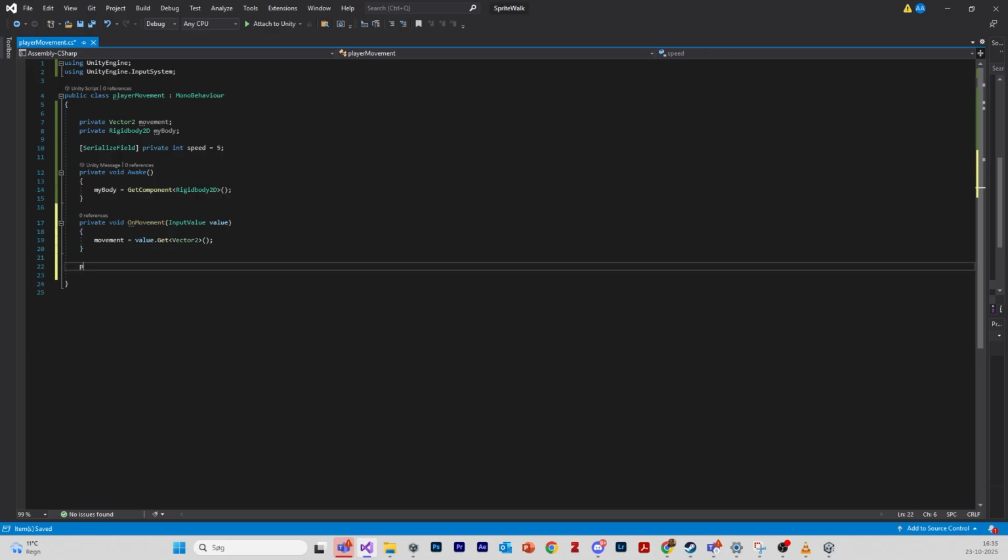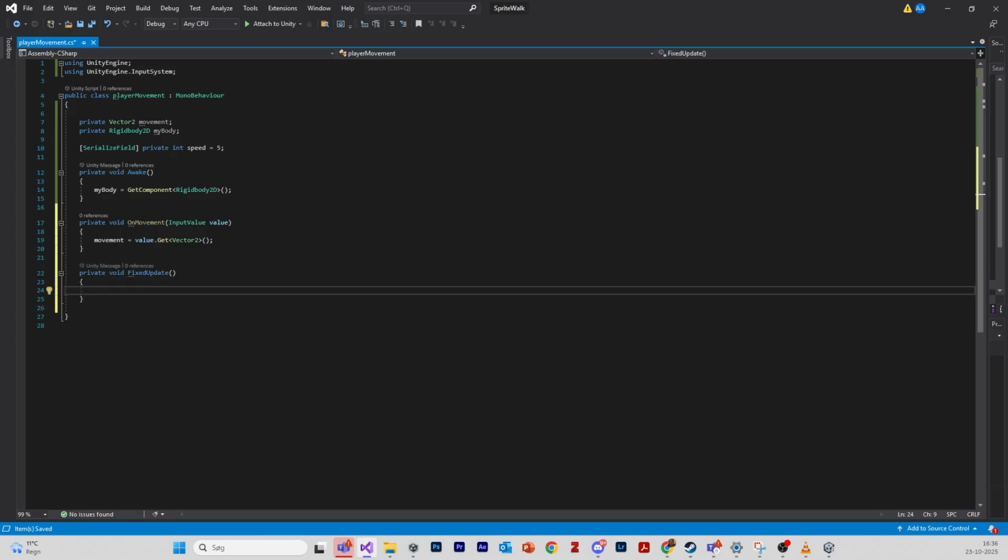Okay, and then when you guys do physics-based stuff, it is often recommended to use FixedUpdate instead of normal Update because it's more efficient for stuff like moving around the scene and so on. And now we're gonna assign my body. This is our rigid body. We're gonna say its velocity.